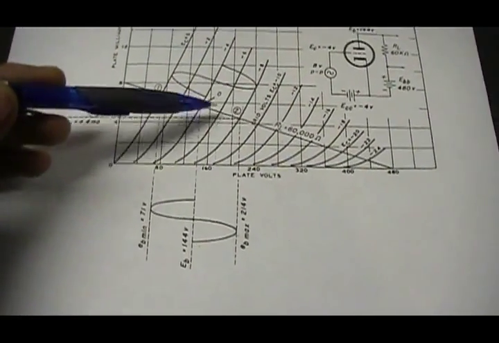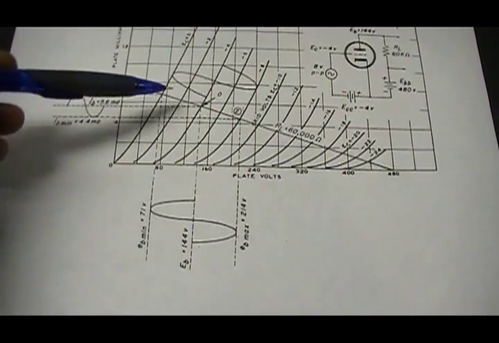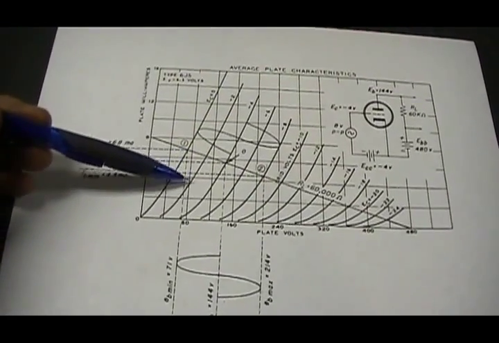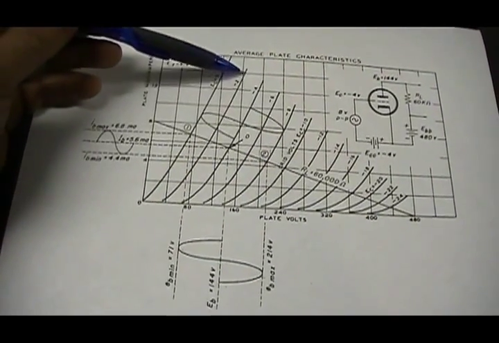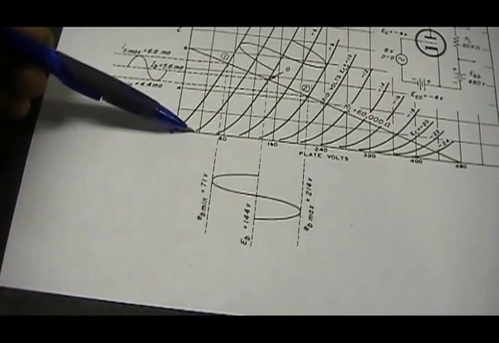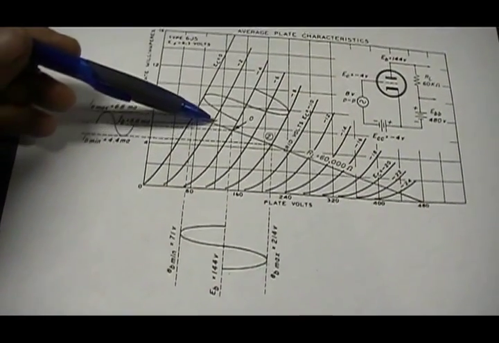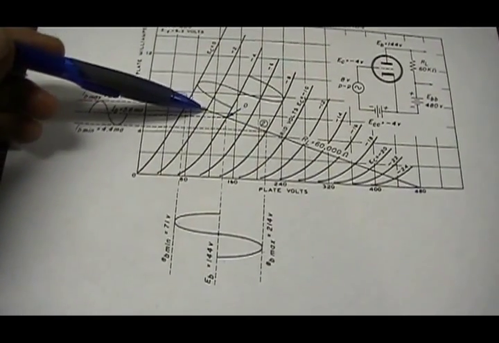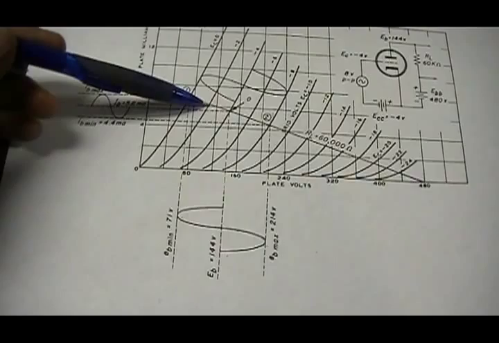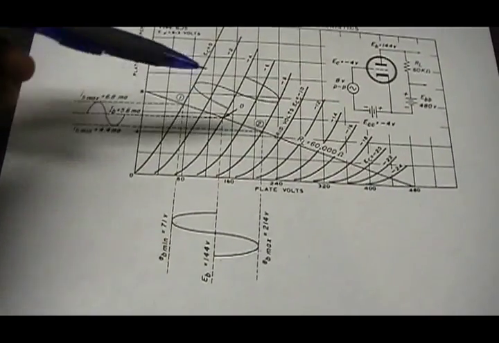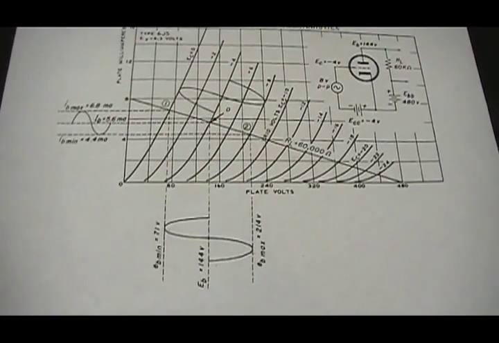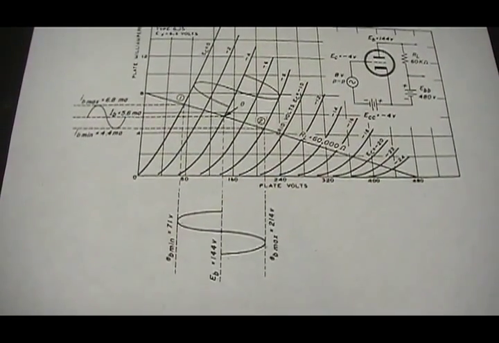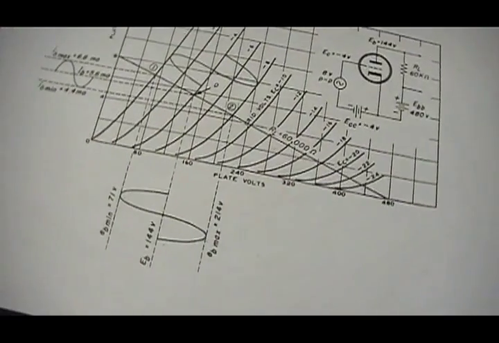Where you pick your operating point will be anywhere along this. Now the best place to pick the operating point is anywhere along the straight line. That's what you want to do. These lines start curving down here at the cutoff point, but then they start getting straighter and straighter. You want to pick somewhere on that load line where you get the best, straightest line you can get, yet staying negative. Under most circumstances, with the signal going in, you never want your grid to go positive.